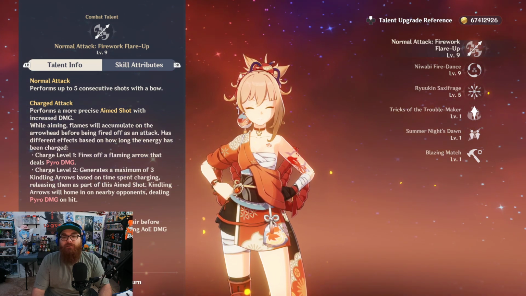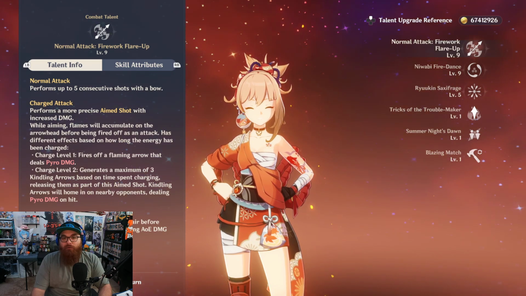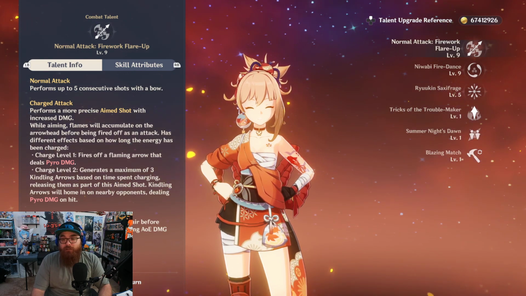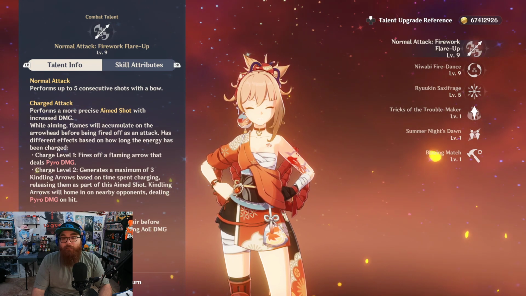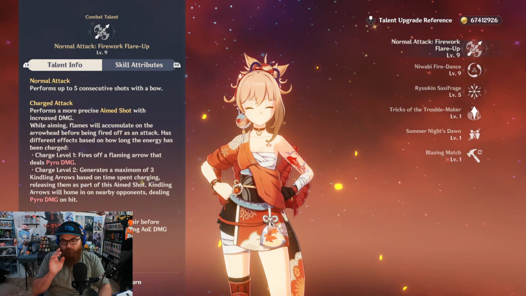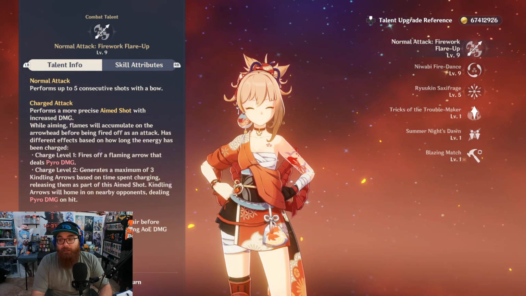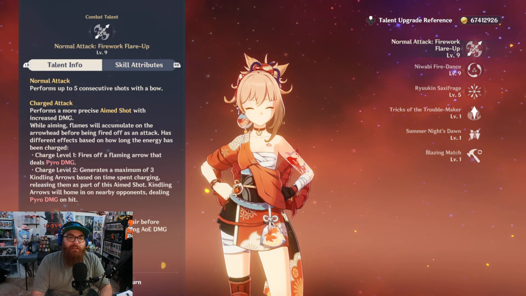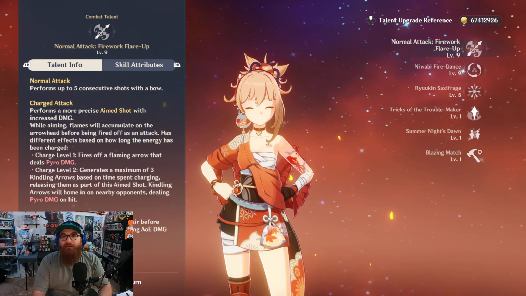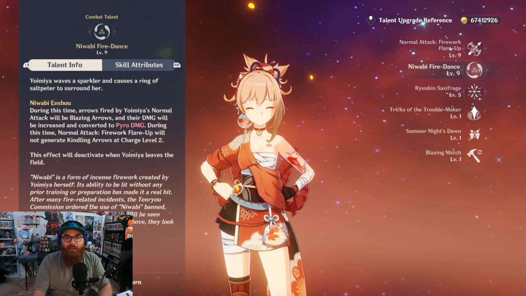Charge level 1 fires off a flaming arrow, which is pretty standard for all elemental bow users. Charge level 2 though generates a maximum of 3 kindling arrows based on the time spent. Releasing them as part of an aim shot, kindling arrows will home in on nearby opponents, dealing pyro damage on hit, which is cool. It's definitely not something that you're going to be focusing on too much. It might be before you start to engage the actual enemy, but I digress.